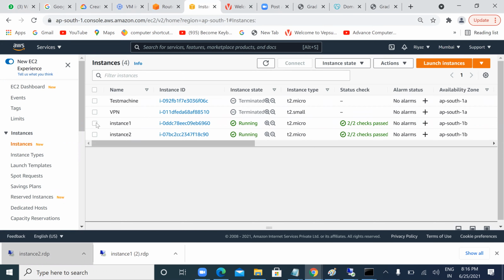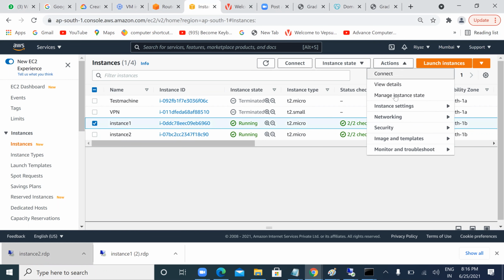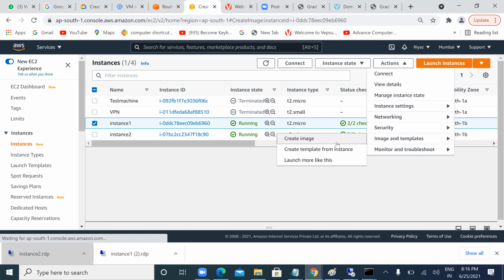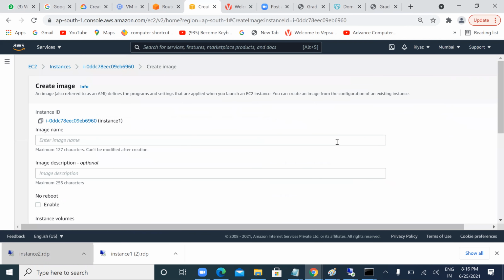So select the machine here, create image and say my image.